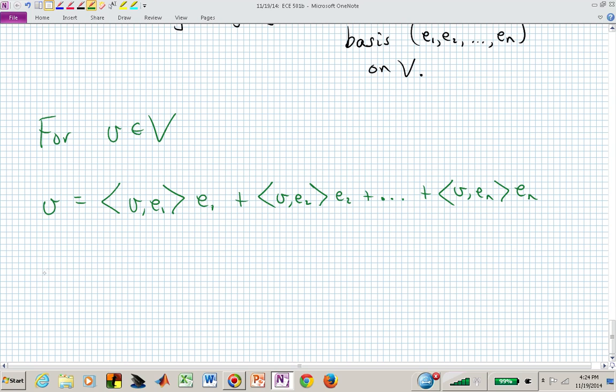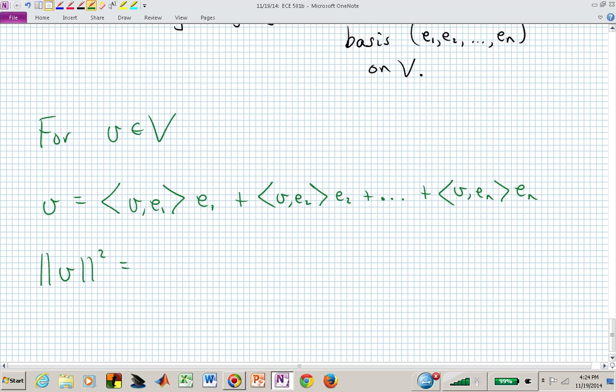If that's the case, what's the expression for the norm of v squared? And now think back to what we've done before. If you just pictured this, you could say each of those inner products, let me call them A. The first one, let me call it A1. That's A1 E1 plus A2 E2 plus dot dot dot plus A sub n En. Now, what's the norm squared of V? That was a theorem or a proposition, wasn't it?